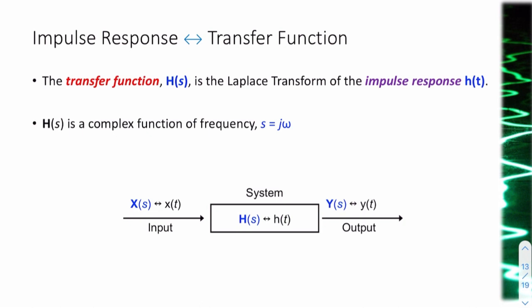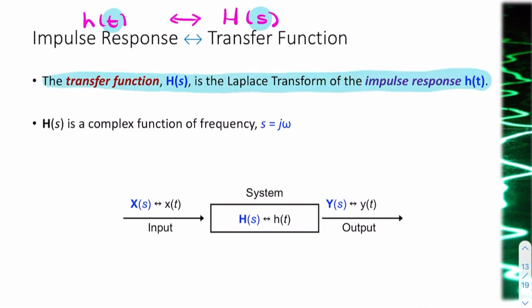So, back to our discussion about impulse response. h of t, that was our impulse response, and you were probably expecting me to talk about what would happen after we take the Laplace transform of h of t. So you'd end up with an uppercase H, and instead of t, our new variable is s. So h of t, H of s, these form a pair, not a Fourier pair, but a Laplace pair. So the transfer function is the Laplace transform of the impulse response.